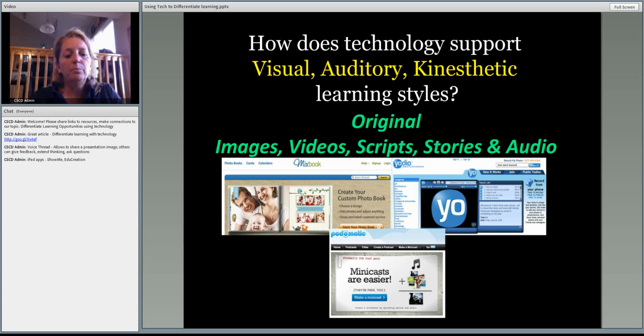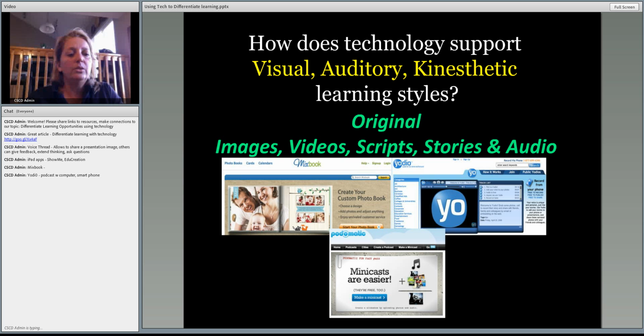So Mixbook is an online Web 2.0 tool. It is free. Well, actually, all of these are free. So Yodio is a good one, and it allows you to make a podcast, and you can use your computer. You can use a cell phone or a smartphone. Let's see, what else could you use? Smartphone.